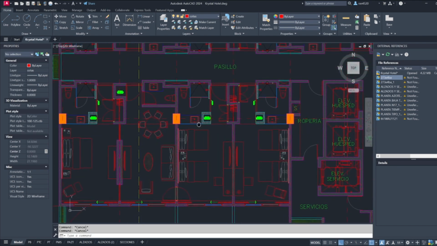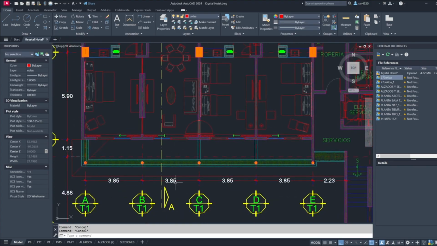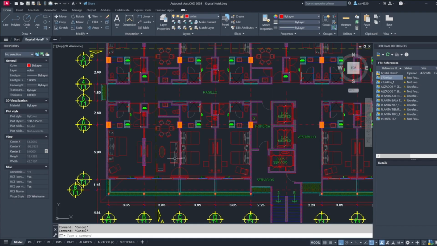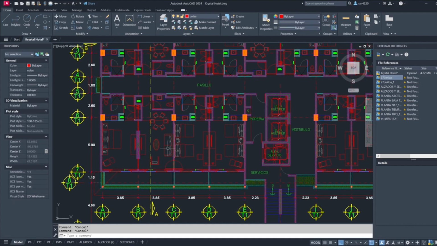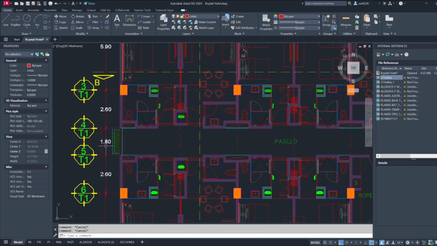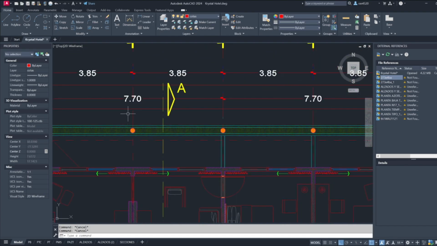So in this particular apartment, you need to know the size of the bedroom, the size of the bathroom, that is 2.60, the size of the dining area, the living area, and each and every part of this is clearly dimensioned in order for you to understand how the dimension is working out. For this corridor, as you can see, it is mentioned as 1.80. So that is about the dimensions.